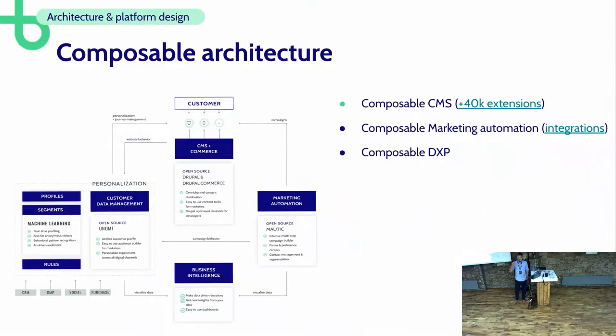And doing it with other open source software, of course, makes it an open DXP, which has other advantages. And it's composable. So what you see here is a composable architecture where you can plug and play different applications and fit the DXP into the IT architecture of the customer. And you can also explain that even Drupal itself and Mautic itself are also composable because they both have a plugin and a module system that allows you to extend it.